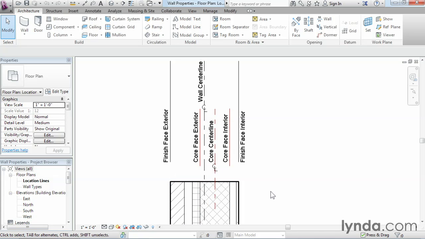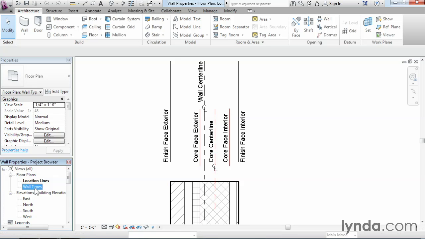The CMU in this case is the core of the wall. Now, what we mean by core in Revit terminology is the part of the wall that's actually structural. This is the part of the wall that's holding up the wall. The stud and the drywall are just finishes. The brick and the insulation are also exterior veneers. Those are finishes. But it's the CMU that's actually doing the heavy lifting. That's what's keeping this wall up. So we can also identify the interior or exterior faces of that core or the center line of the core. And that gives us our 6 possibilities.